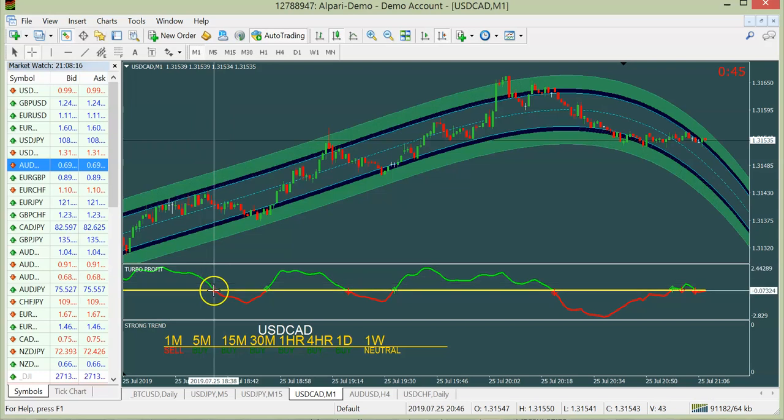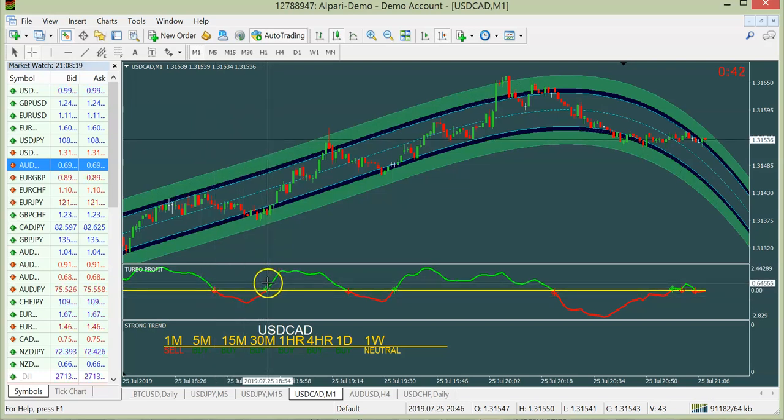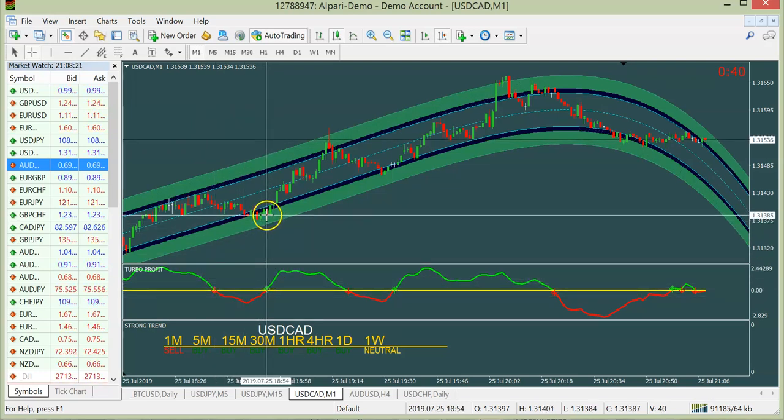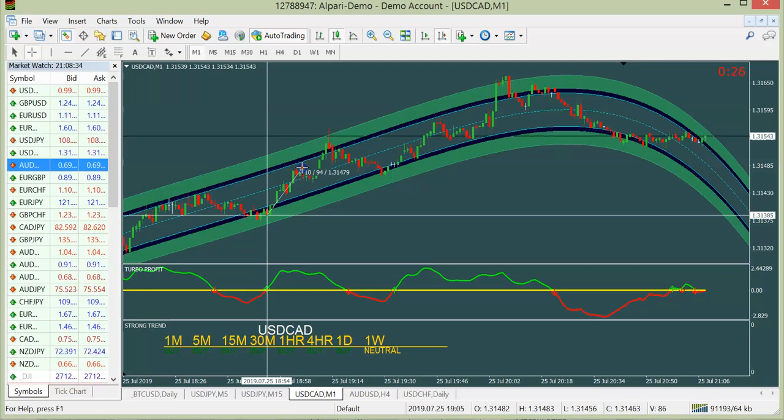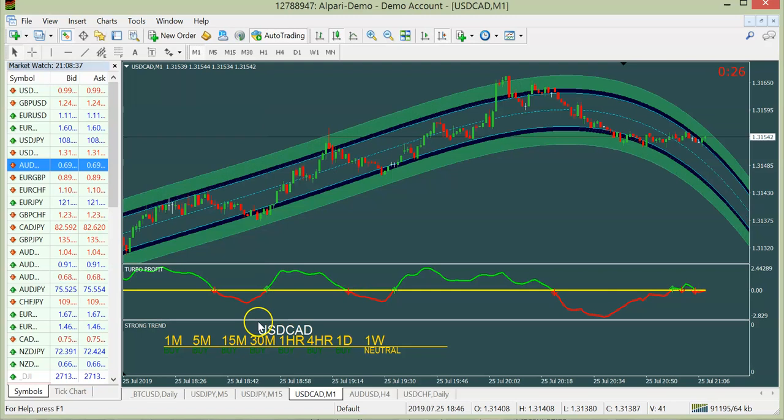Let's see the previous cases here, the green one. So we could here, if we are on M1, we should take minimum 5, but also up to 10 minutes, all is okay. Of course, you must have this on 1 minute, you must have 1 minute, 5 minutes, 15 minutes green so that you are sure. Even you can trade up to 50 minutes expiry.